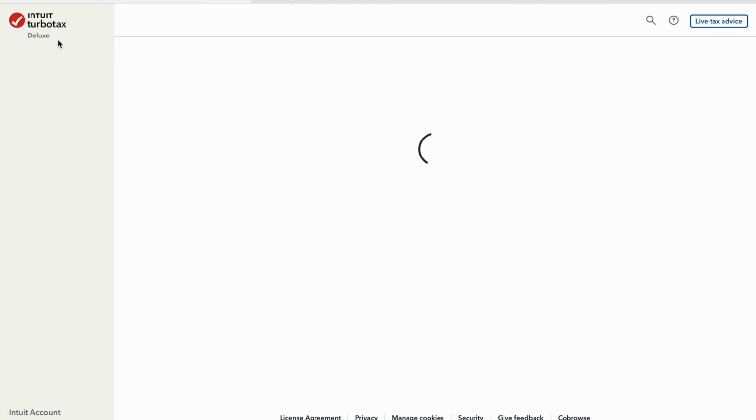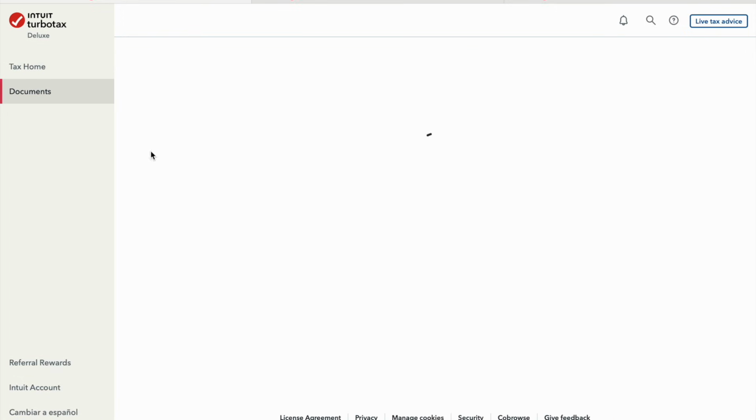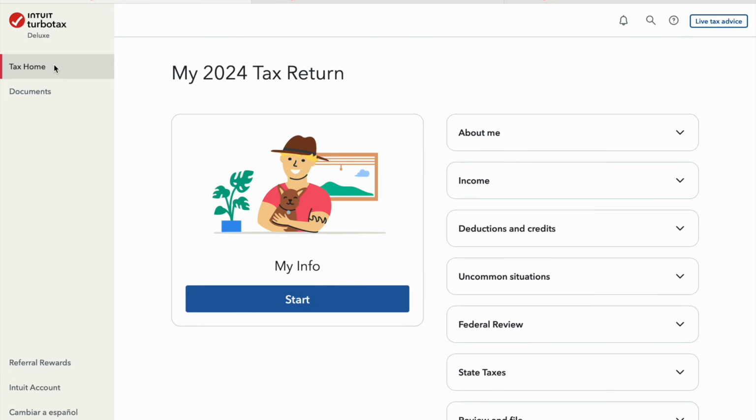So as you can see here, you can tell what we're in. Right now we're in Deluxe, so this is going to be a paid version of TurboTax. And it's giving us the estimated time to complete, which is saying it's about 31 minutes. So again, navigating over here on this side, you have Tax Home, we have Documents, which again, there's no documents in here because we've not filed any tax returns before in the past. So again, you can upload documents if you wanted them to do it. But again, we're just talking about strictly saving money, so we want to definitely save money.